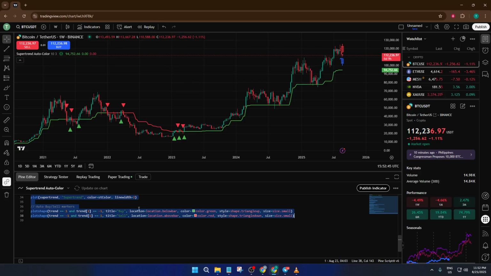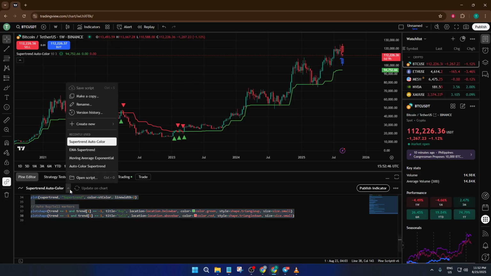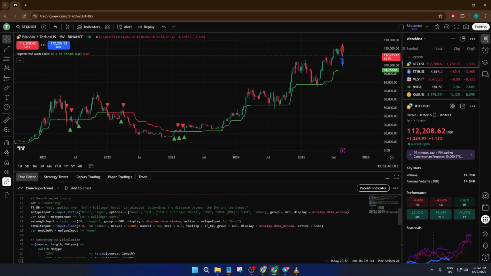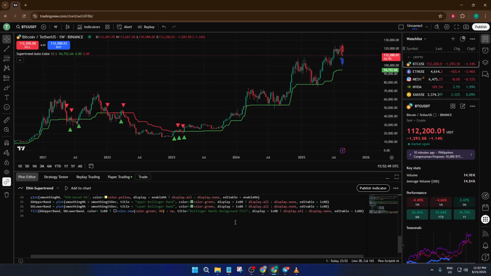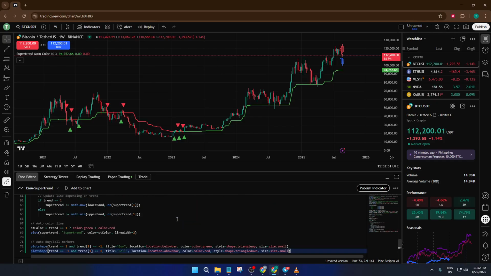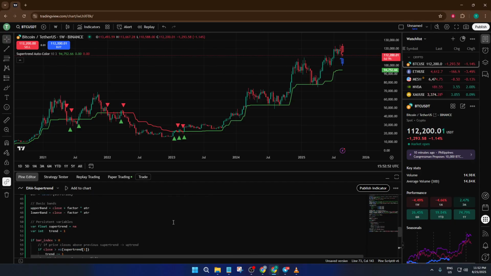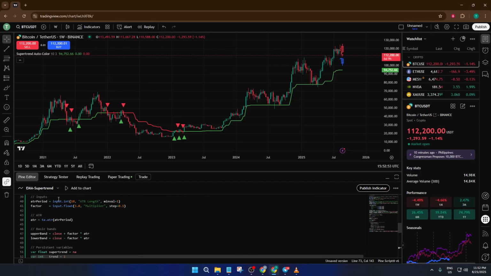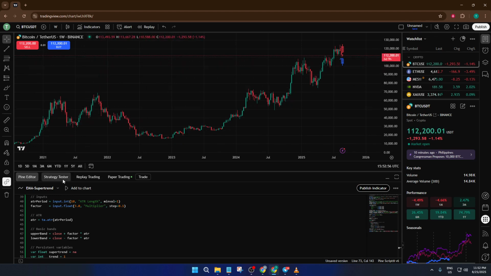And for the final step, click Add to Chart. If everything went smoothly, you should see both indicators, EMA and Supertrend, or whichever ones you combined, showing up together, but all tied to your single custom script. This can really clean up your workspace and streamline your analysis. If you ran into any little snags, don't worry. Sometimes scripts need tiny adjustments, and that's totally normal. Take your time and remember, you can always tweak things later as you learn more about Pine script.